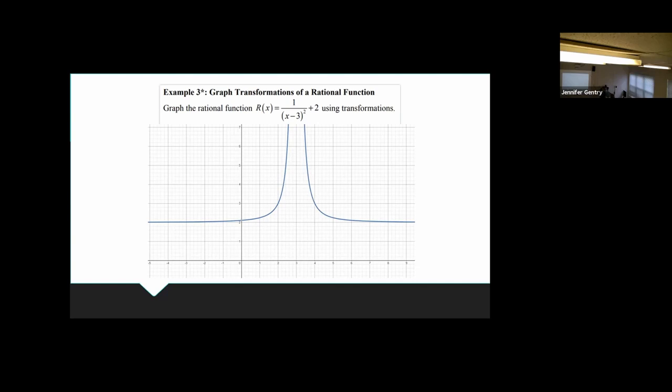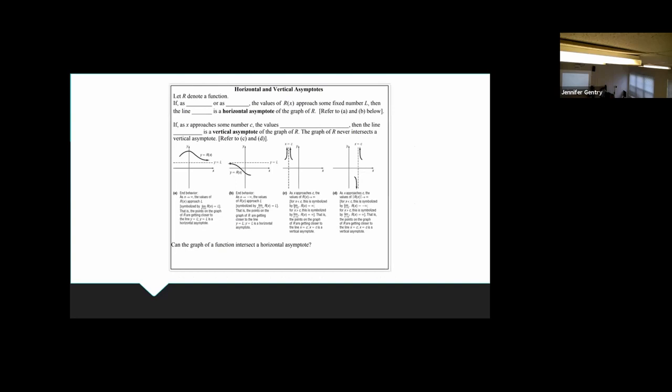Questions? The same thing we did before, right? Same rules apply. Now we got lots of words. We got lots of definitions. I actually skipped the bottom part. We don't really need that. We're going to go to the top of the next page. We don't have the x-ray, because that was mostly plug things in your calculator and graph, and we're not going to do that. But let's look at these horizontal and vertical asymptotes.